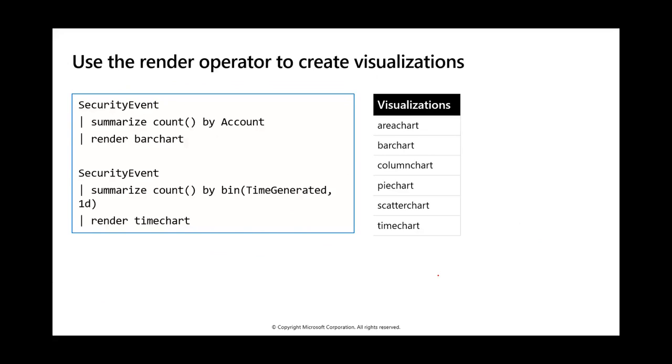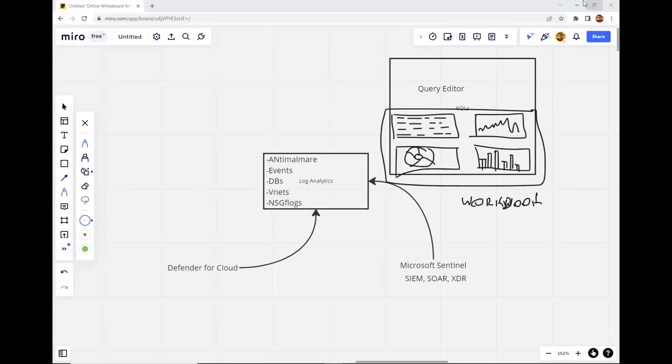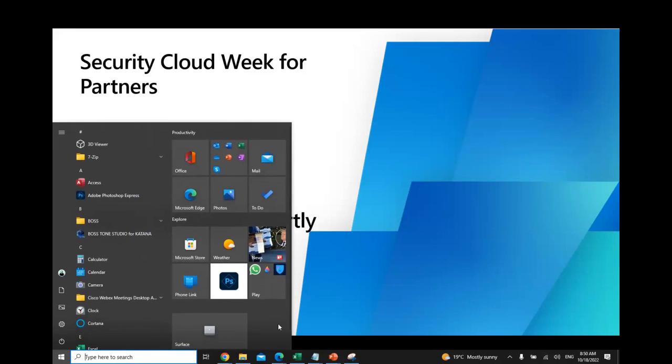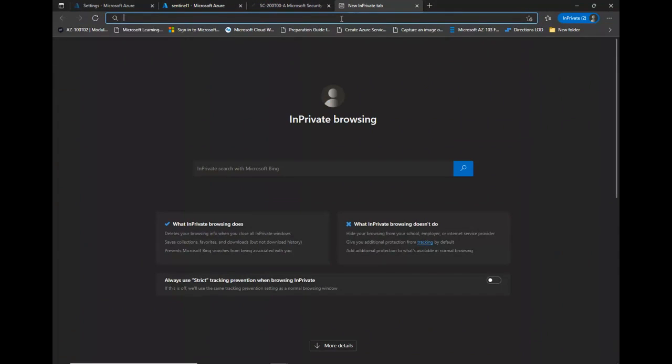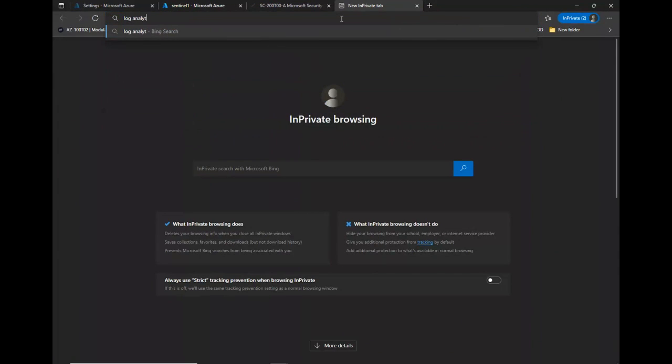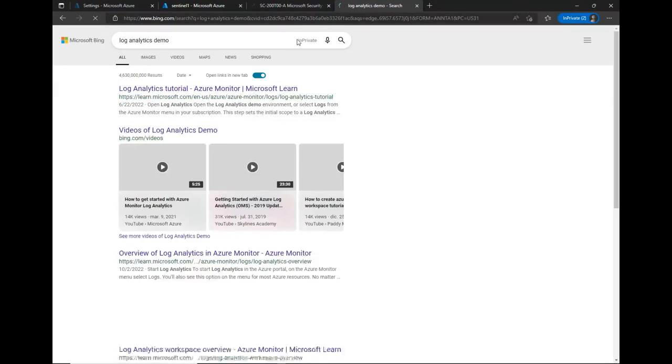For example, we can take an example from here, but instead of using my subscription like yesterday, I'll show you we can access a demo environment.